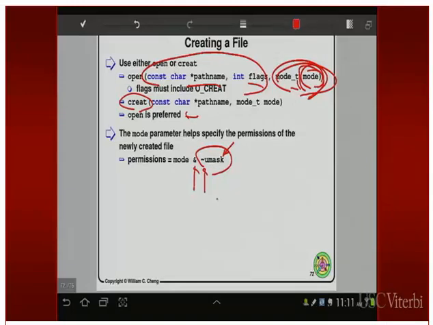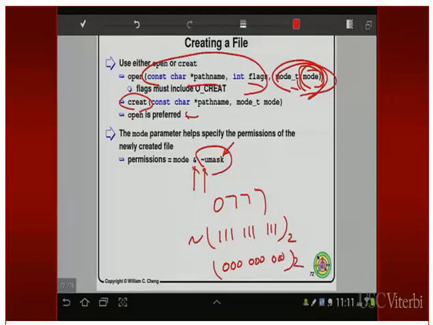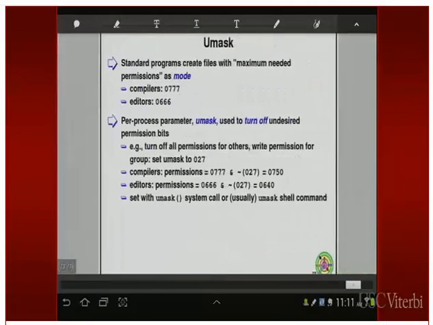Okay, so let's say the user mask is 777, which means in binary representation it's going to be 111, 111, 111, right? This is base 2. If you twiddle this, which means a bit flip on every one of these bits, then that's the same thing as saying it's 000, 000, 000 in binary. And if you do a logical AND, you're going to AND this with any mode. Well, if it's a 0, then every bit is going to be set to 0, because this is a logical AND for every bit. If you AND 0 with anything, you're going to end up with 0. All right?